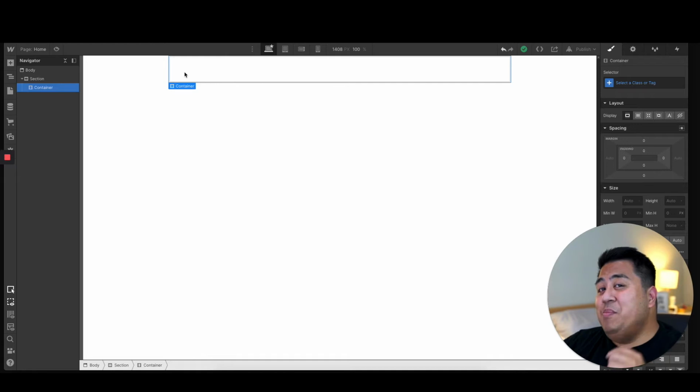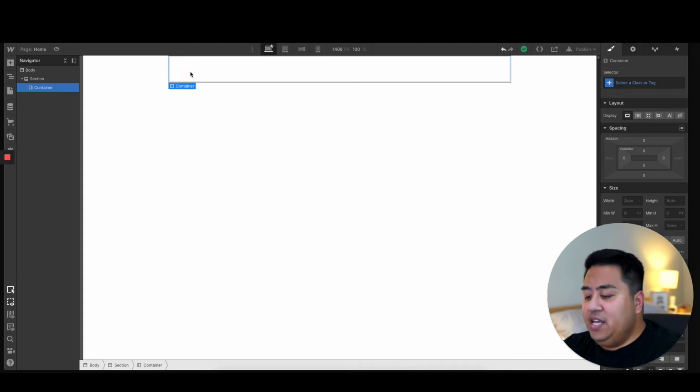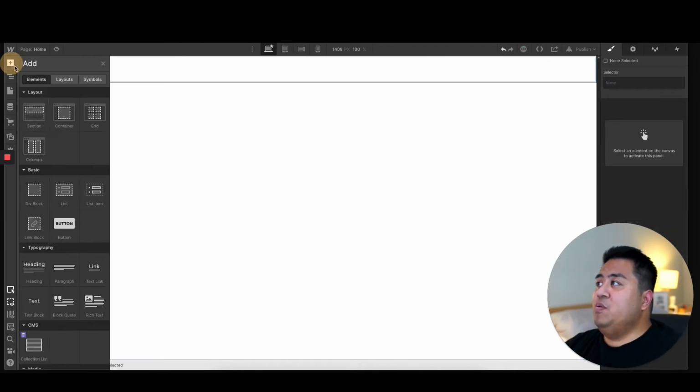Now, they have a pre-built container in Webflow, and I believe it is about 960 pixels. Some people don't like that. Some people think it's a little too narrow. That's kind of the setting that they like to put so that it's mobile responsive. And what you can do with that is you can replace container. Instead of container, you could put what we like to call a div block. And you could set a div block as a container.